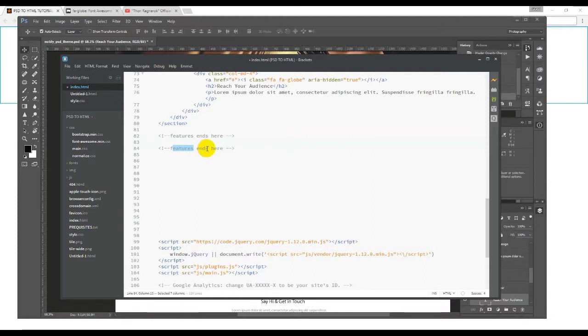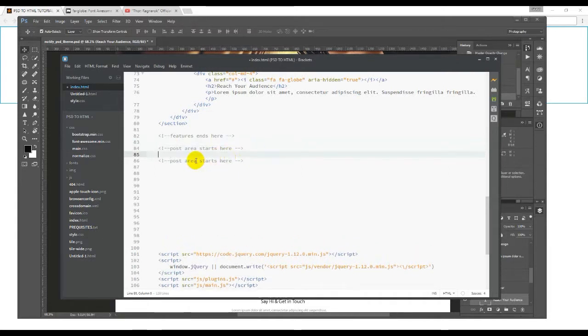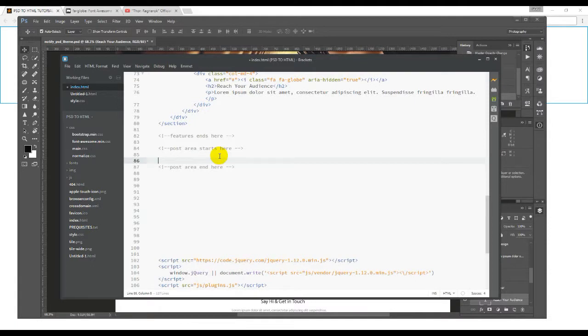So we'll write down here the comments option, that is, post area starts here. Let's make the end area also. Okay, so we're done with the comments, and now we're going to take the section again, like we have taken the previous one. Let's get the class name as post area.